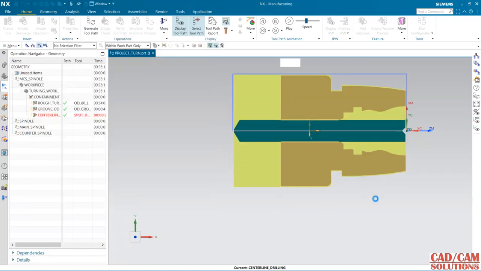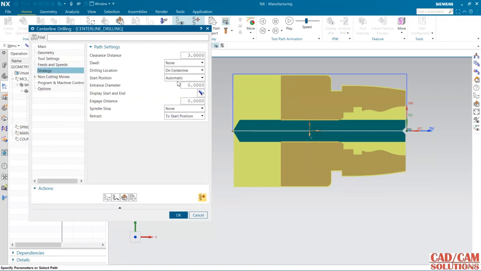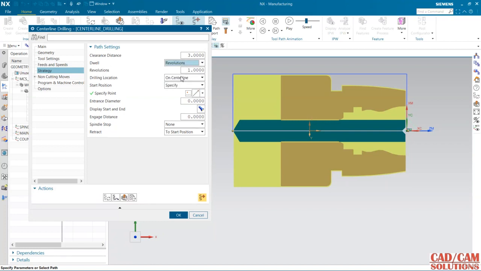See, this will generate, and I want to define my start point as well. From this strategy, my start point is automatic, but I want to specify it, so this is my start point, and it will start from here to here. Here I want dwell revolution as 1.